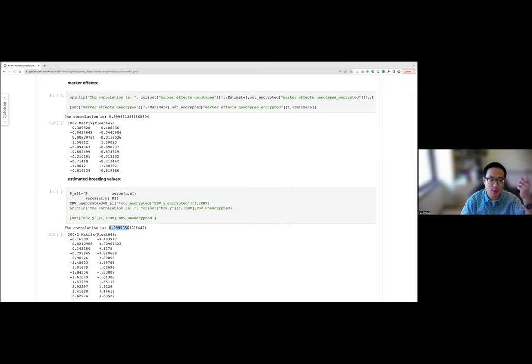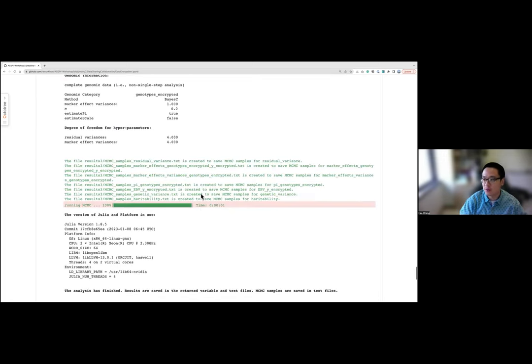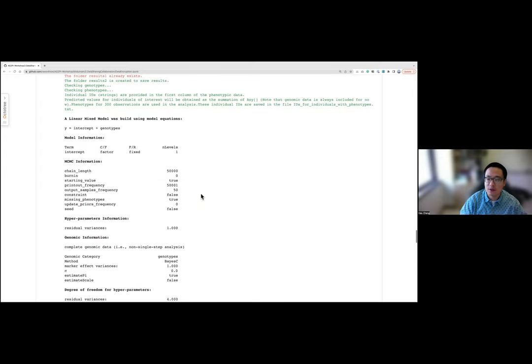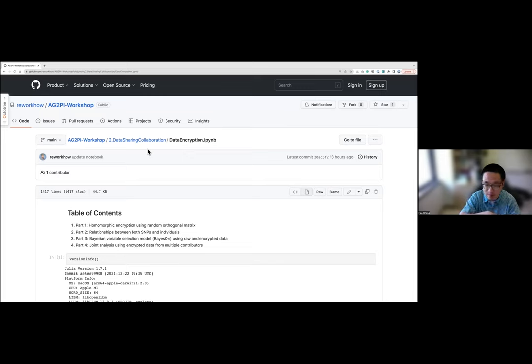If you're interested, I would encourage you to get your own small data set. You can either simulate by yourself or you can use some data you are using, so it might be very useful. So this is pretty much everything about this notebook. Like I mentioned, I do have a Colab version. So if you have been attending this workshop, you have been using Google Colab, you can download that one and upload it to your Google Colab and run it.